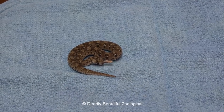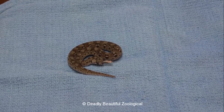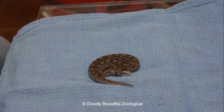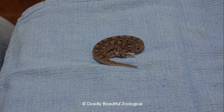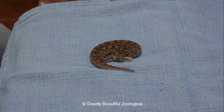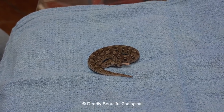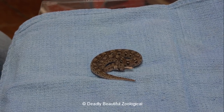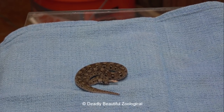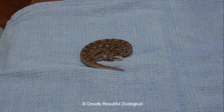Now, if we fail at this and they're not quite ready, they're doing quite well on cannula feedings. They've grown to be, well, would you say at least twice their size? Definitely doubled in size. And that's just with one reasonable feeding of baby food once a week, essentially. That's all they get, almost a cc of baby food. I've been increasing that a little as they've grown, because you don't want them regurgitating, because that's no good either. So it's better to keep the meals a little small and fill them up.